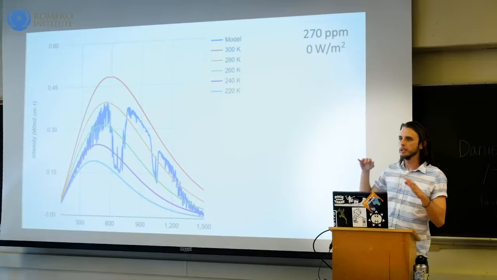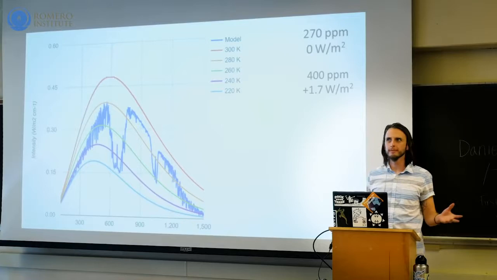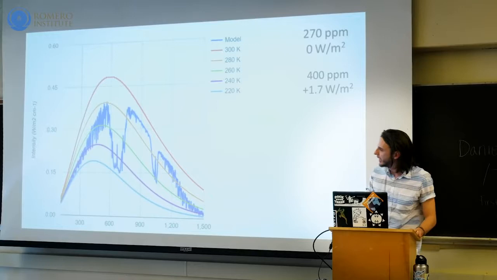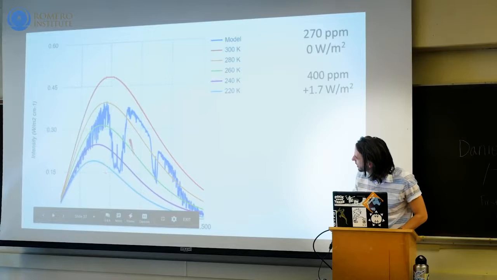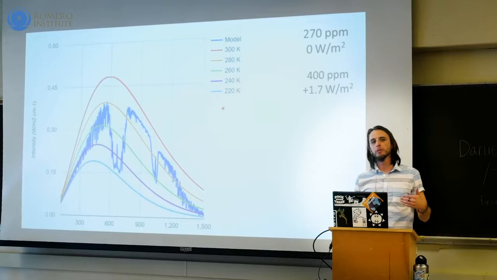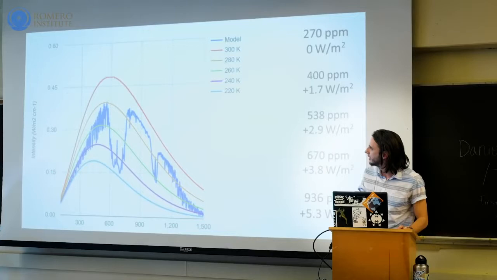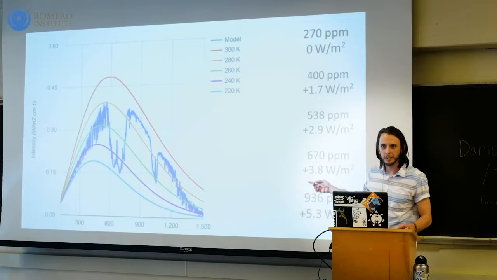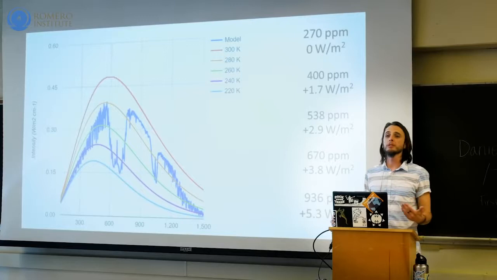But if we were to bump it up to where we were like 2 years ago, 400 parts per million of carbon dioxide in the atmosphere, we do get an energy imbalance. And I want you to watch this particular part of the graph very closely. I'm going to go back and forth as I increase. So we're going to go up to 960 parts per million or 938 or something, and then back down. So just watch that part of the graph carefully. It changes, right? Yeah, it grows bigger as you put in more carbon dioxide and other greenhouse gases in the atmosphere, which means that the infrared absorption bands are not yet saturated, which means that we're still in a lot of trouble.